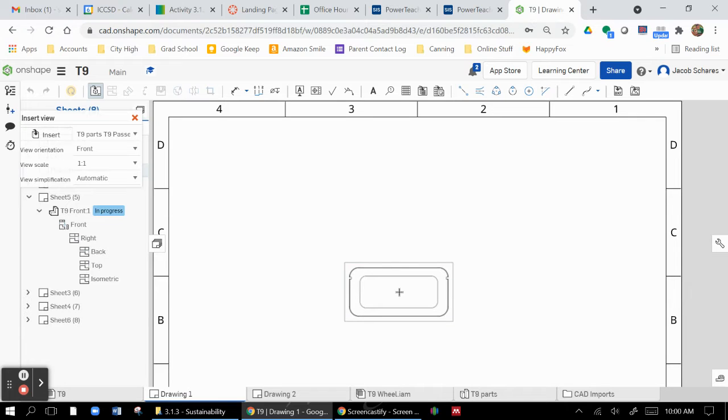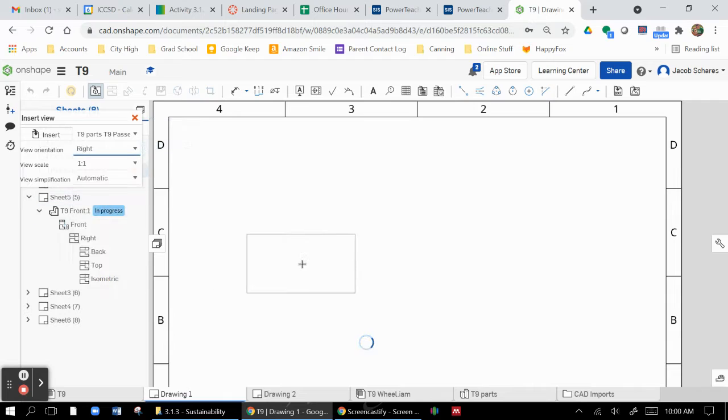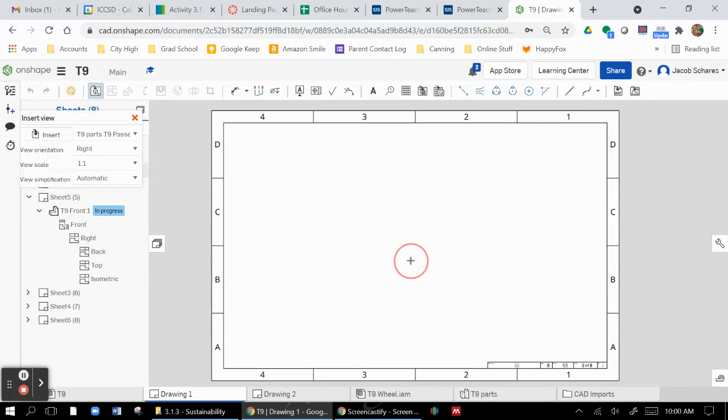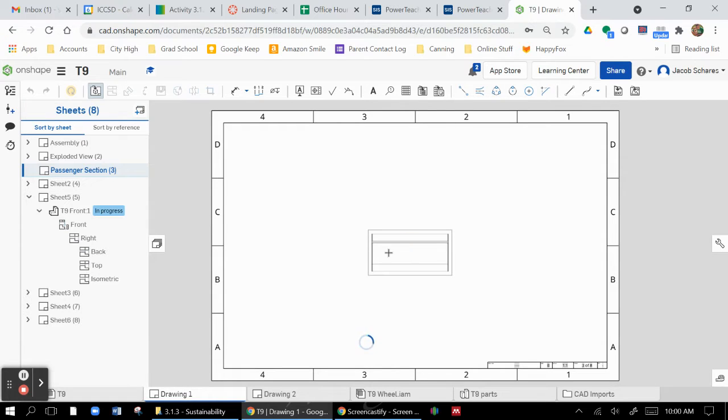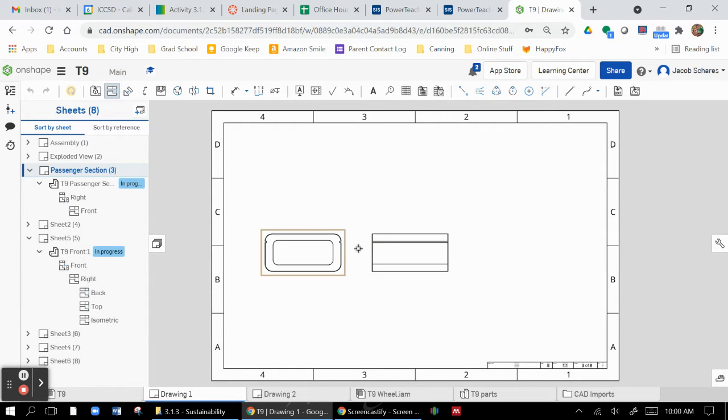Remember, one of the things we want is to include the longest dimension, and it's sitting in the orientation where it usually sits. So even though that says front, I'm actually going to turn this thing and look at it from the side, in this case, the right side. So we'll put that one right in the middle. Right there. And then I'll put in what would normally be considered the front view off to the side there.